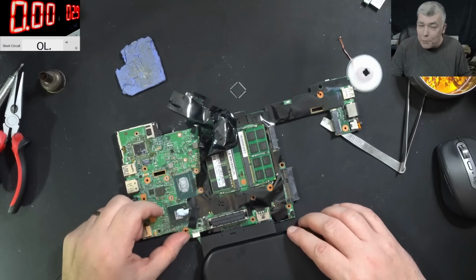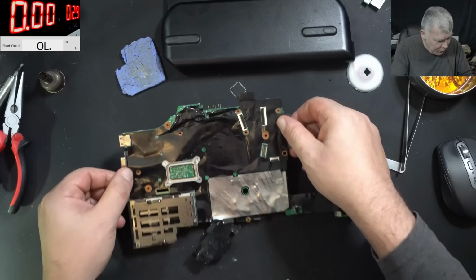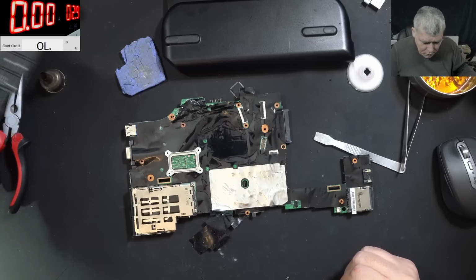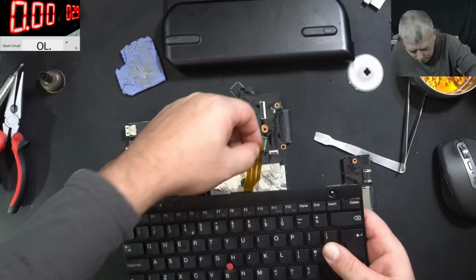Still, we have to press the power button in order to see if it's working. Now, where is the power button? Actually, the power button is on the keyboard. Yeah, let's do it.